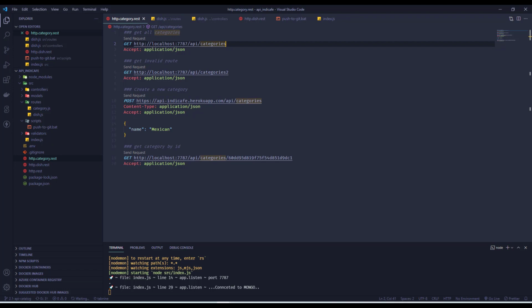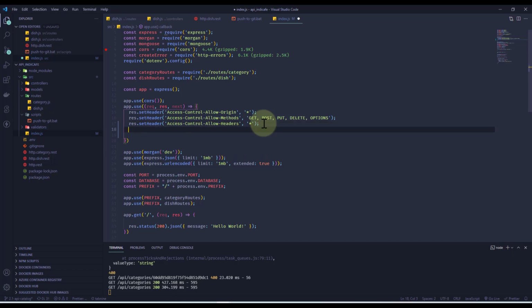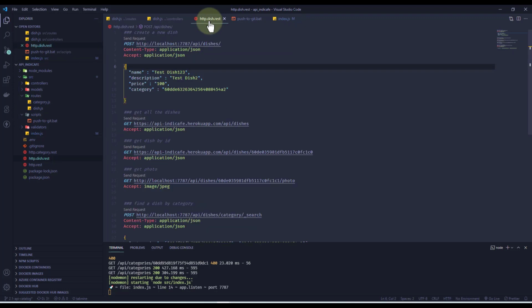There is a problem. Alright, turns out we actually forgot to call the next method here, so the execution is getting hung there. So we had to call the next, which means it'll go ahead and call the next operation in line. Hopefully that should fix the issue here. I will head over to the REST client again here, and let's see if I can get something. I'll just go ahead and execute this now, get all the dishes. Hopefully it should get us something back.